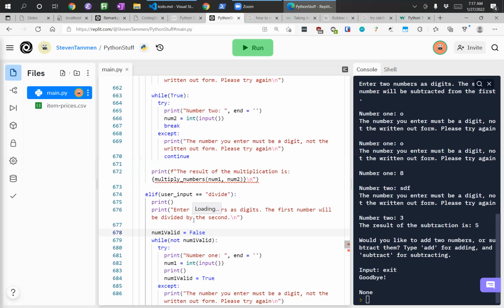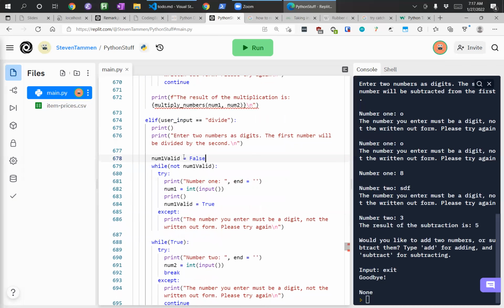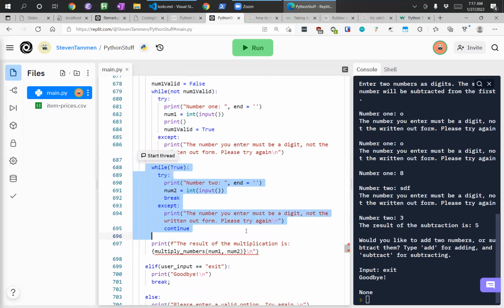You say number one minus number two, you expect number two to be subtracted from number one, right? Yes. Now, for multiplication and addition, the order does not matter. So we don't have to be so careful in our wording there. But again, for divide, this and this are going to be exactly the same as the other ones.